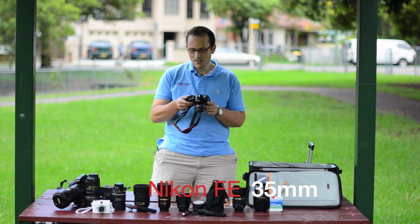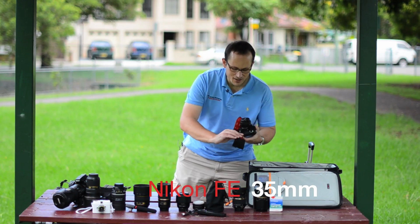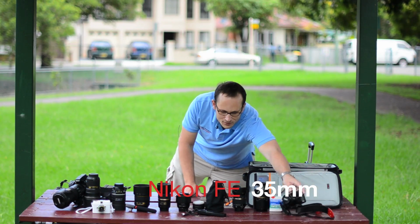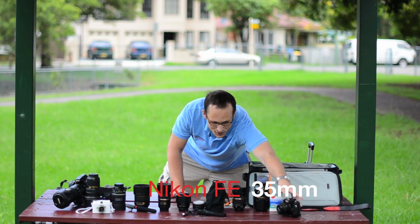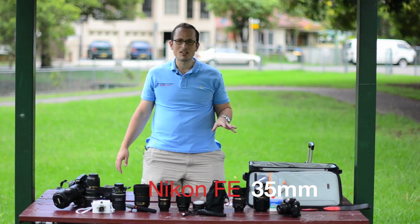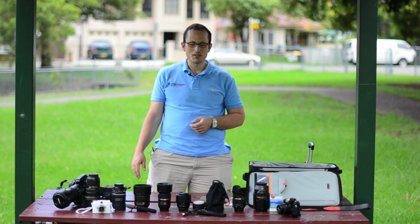Next up is my Nikon FE. As I've always said, that is and always will be, well, let's wait until I get the D4, my favorite camera. It's just a dream to shoot with. It's got everything you need and nothing you don't. I've got that 1.8D lens on that.